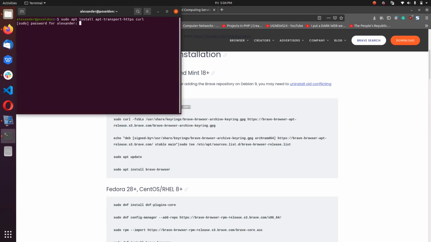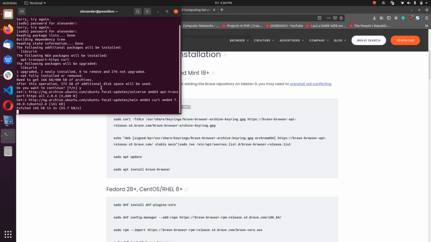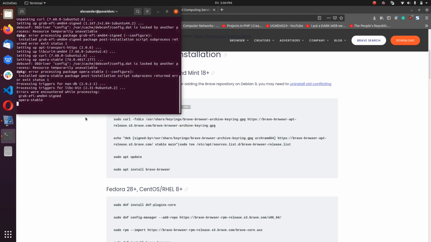Input your password. My caps lock is off. So it's installing the curl.